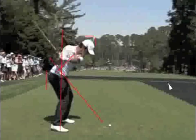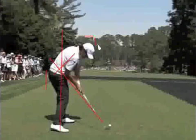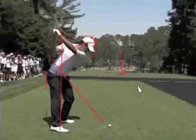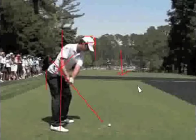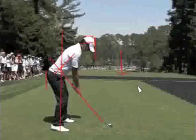And if we roll it forward into the delivery position here, you can see his head here is still very much on that starting line. It hasn't moved forward, it hasn't moved back. Of course, it's gone down quite a bit, and that's what you'll see in all great ball strikers, as their body weight compresses down into the ground. So that's definitely not something to be surprised about or alarmed about. You'll see that in almost every great ball striker. So that's the secret to Matteo's success, is the way that he maintains those body angles through the swing, and doesn't rock his weight forwards or backwards, just keeps it nicely centered.